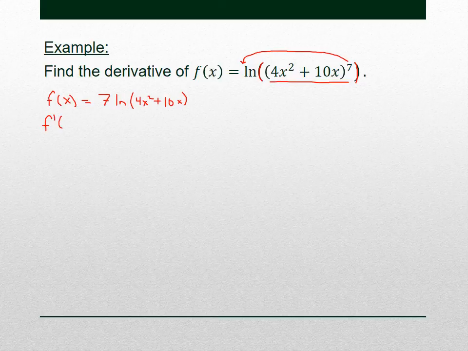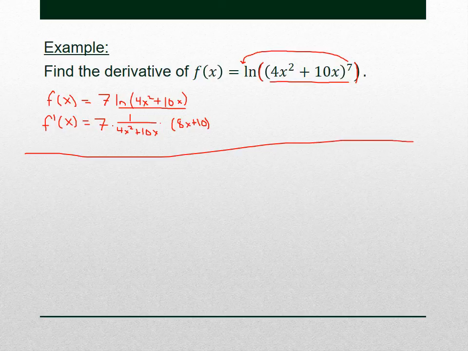What do we do when we have a coefficient sitting out in front? Anytime we're taking a derivative, we just are going to bring it along for the ride. So that 7 just comes along for the ride, and we want to multiply by the derivative of the natural log piece. And that, again, is a chain rule. So for the chain rule with natural log, you do 1 over all of the stuff on the inside. That all goes in the denominator. So 4x squared plus 10x. And then using the chain rule, we multiply by the derivative of the inside, which is 8x plus 10. And that's our derivative. You don't need to simplify it or do anything else. You can leave it just like that.